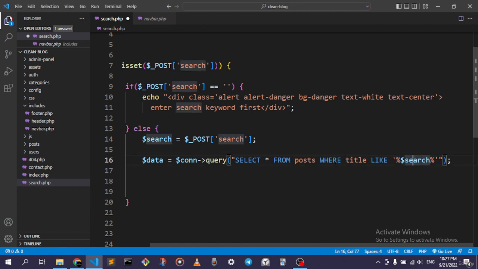So basically we need to search for a string, right? We need to search for something inside our own data down here in the title column. So in order to do this, we need to use the like keyword. And the like keyword is used with where. All right, so for now that makes sense. We need to use the like keyword in order to search for something inside a string, which is inside our column title down over here.